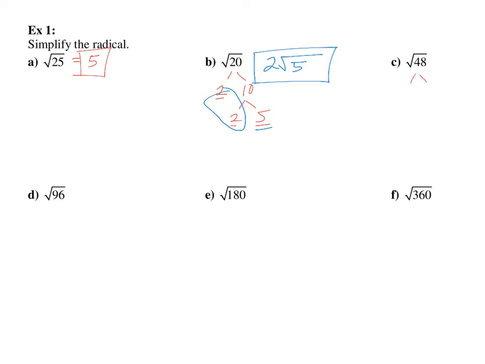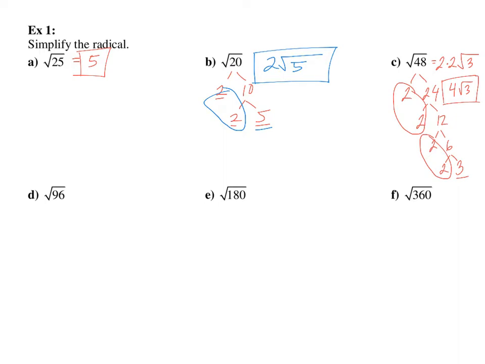All right, going on to C. What's the smallest prime that goes into 48? 2. 2 times 24. Smallest prime that goes into 24, 2. 2 times 12. Smallest prime that goes into 12, 2 times 6. Smallest prime that goes into 6, 2 times 3. All right, so I have a pair of 2's here, and I have another pair of 2's. So this is equal to 2 times 2, and then the square root of 3. So I end up with 4 square root of 3 as my simplified result.